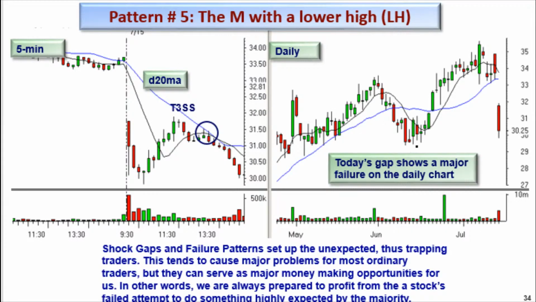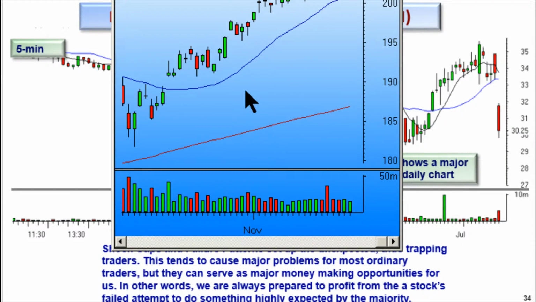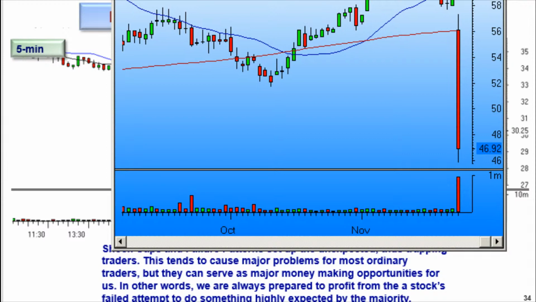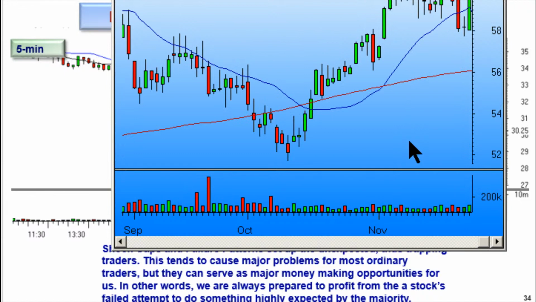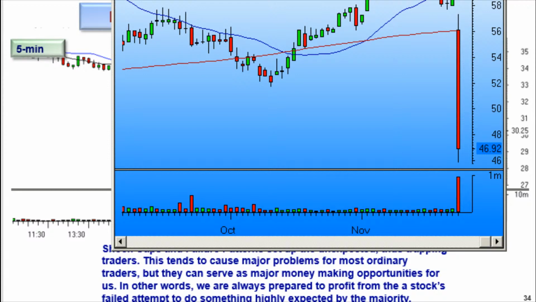So the expectation would have been to continue that uptrend. The moment the stock ends the uptrend, it usually comes in really, really hard. We saw that happen. I mean, every day we see it. But yesterday we had a gap that ended the long-term uptrend. It was a great short. Today MTSC ended the uptrend. I mean, that's amazing. See how it ended the uptrend? And what happened? Look at the sell-off. Because everybody starts to get out of it. But in this case, it's not just the long-term traders, it was also the short-term traders that bought it yesterday. A lot of people bought it expecting it to gap up, and today it actually gapped down. So this trapped a lot of people.